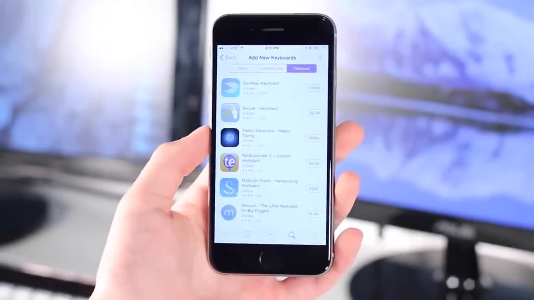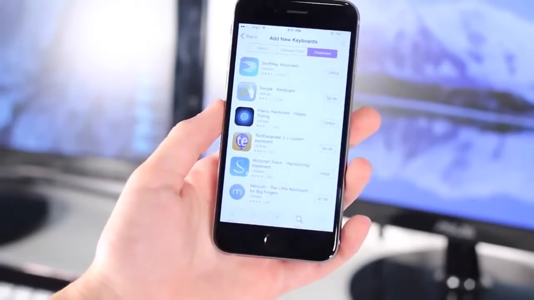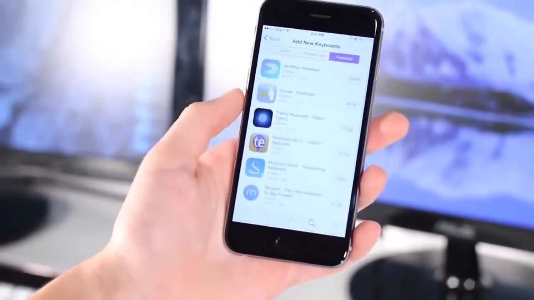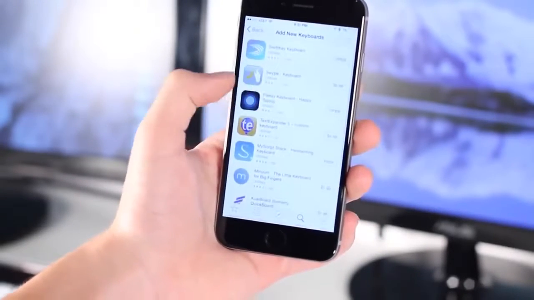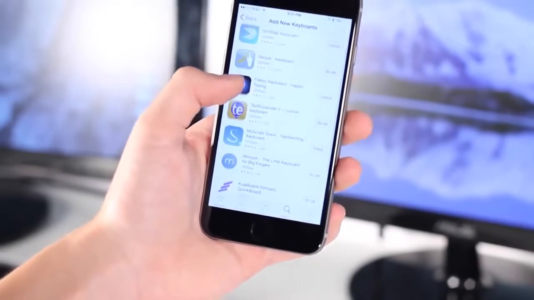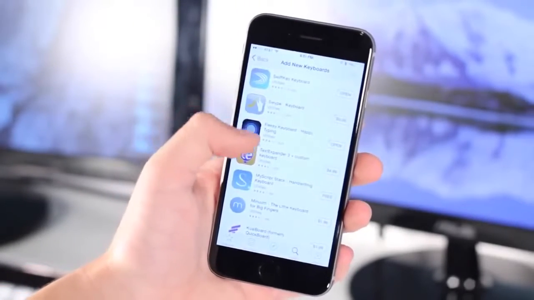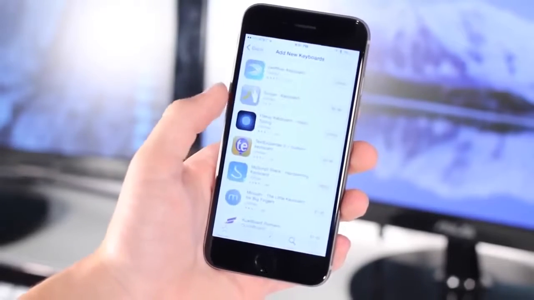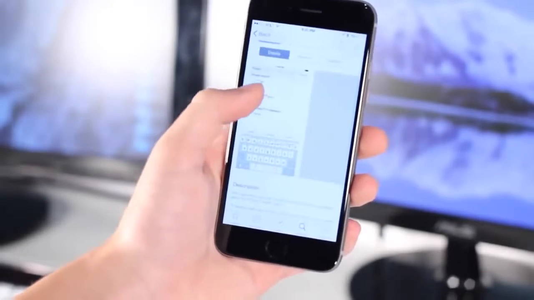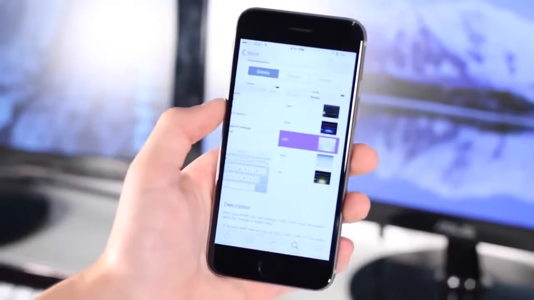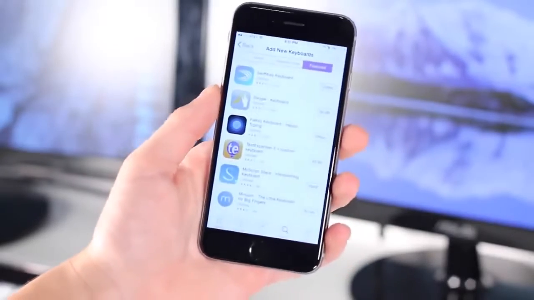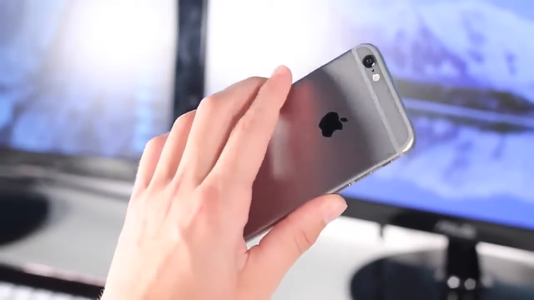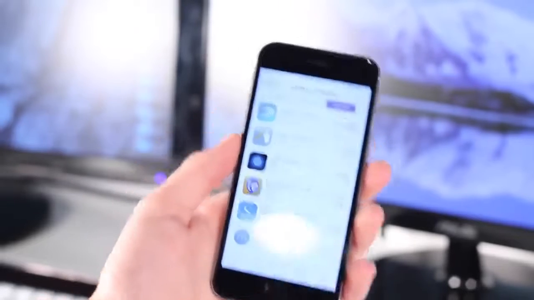Coming in at number 2 is a feature that is definitely an iOS 8 feature, but it just has to be on this list. You probably know about this already, and this is custom keyboards. So if you don't really like the keyboard that's default, or if you just want something better, you can add your own custom third-party keyboard. Now there's a variety here, including TouchPal, Swype, SwiftKey, and FluxKey, which I've tried out, and they're all very nice. This essentially allows you to customize your keyboard, whether it's the color, whether it's adding swipe gestures, whether it's adding additional emojis, or whatever it may be. You can customize your keyboard now, and this is an awesome feature that you should definitely try out.